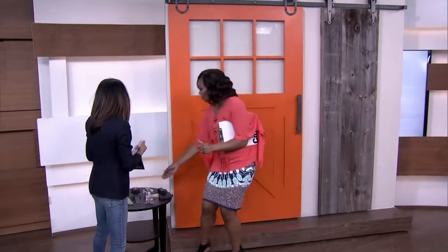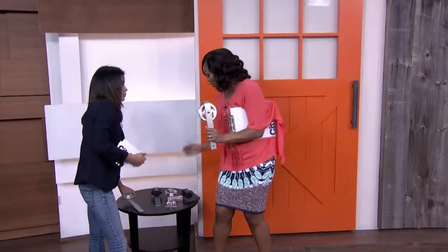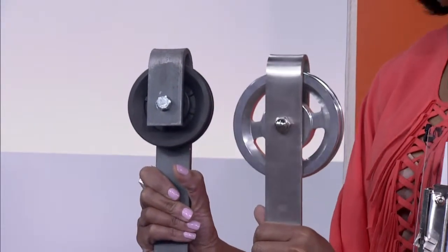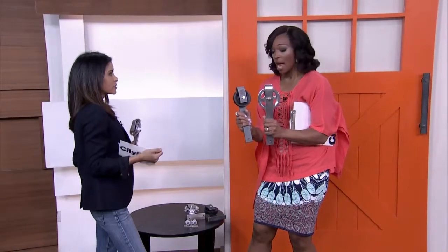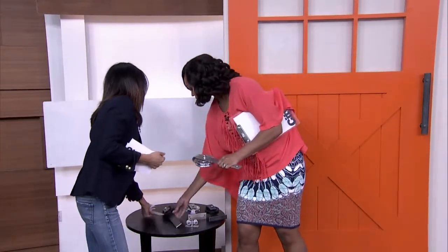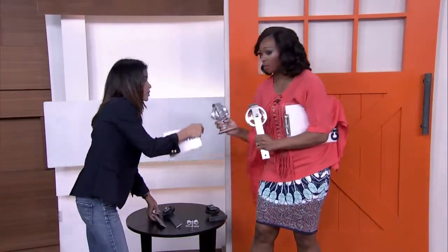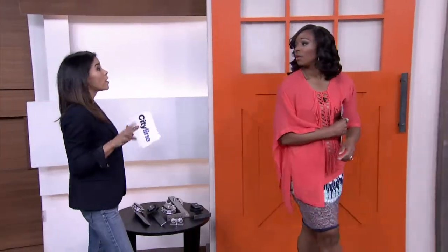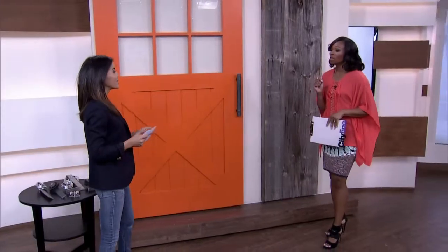In terms of options, you've got that gorgeous color, you've got the steel color if you're looking for something more industrial or rustic. You can go long or actually a lot shorter with it. Some of these are mounted on the top of the door, and these ones on the side of the door. It all just depends on your look, and these guys can create anything for any problem you've got in your house — it's all custom.